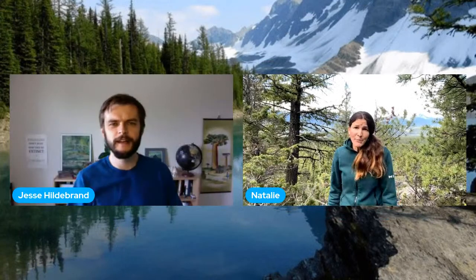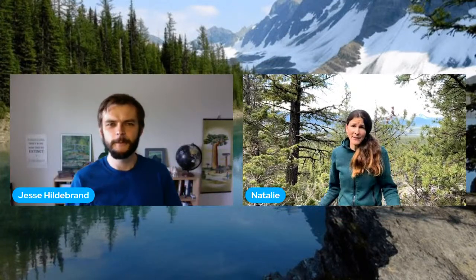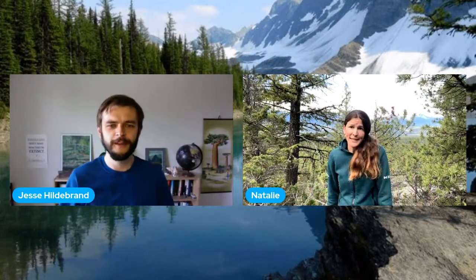A fourth threat to whitebark and limber pine is climate change. And as I mentioned earlier, it's encouraging beetles to go further north. It can be causing some drought stress for some of these trees, and it can also influence the type of fire behavior that we're seeing. So we might be seeing bigger and hotter fires than we've ever seen before, not just because of the fire suppression, but because of the actual climate that we experience today.